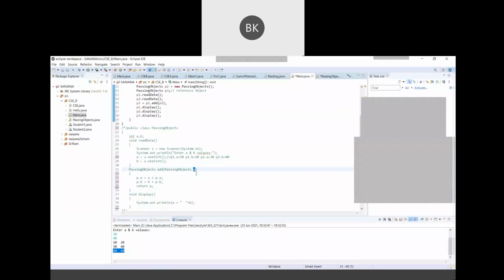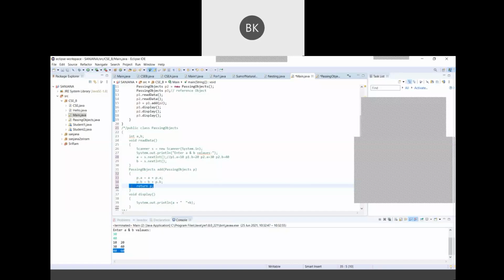P2 has copied into P. That is remote object A. What is the remote object A? 30. What is the current object A? 10. 10 plus 30, P dot A means 30. 10 plus 30 is equal to 40. Next one, P dot B. Remote object B is 40, since the current object B is 20. 20 plus 40 is equal to 60.